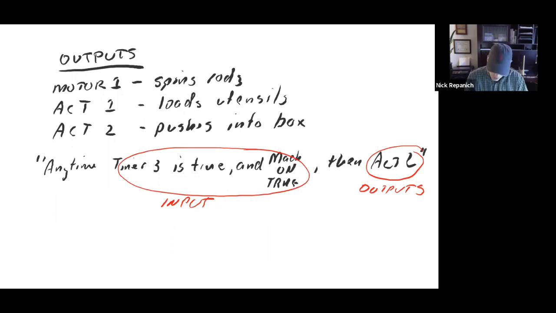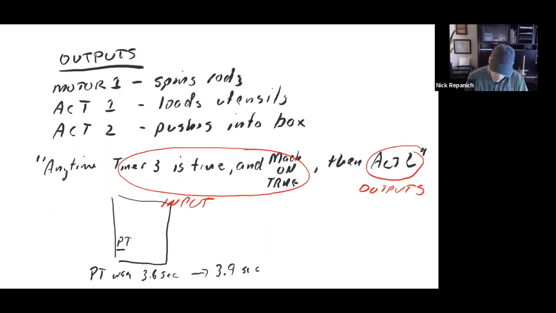And if you wanted to change, ooh, let's go back and change this timer. It's not quite right. Oh, well, that's easy. If the timer's not quite right, let's go back into the timer, and on this preset time, PT was 3.6 seconds. Let's change it to 3.9 seconds. We need a little bit more time. So you put in 3.9 seconds, and now you've changed the time. Versus what you would have had to do before, which is go out and mess with the mechanism trying to get it right. Now you can just do it in the programming language.